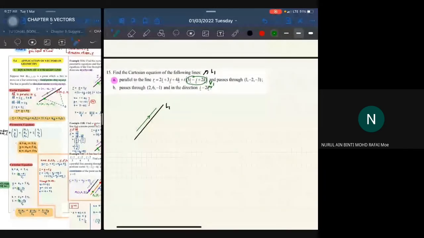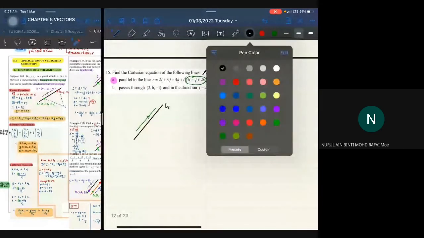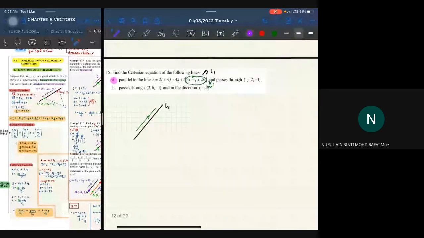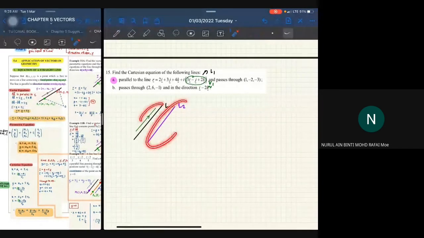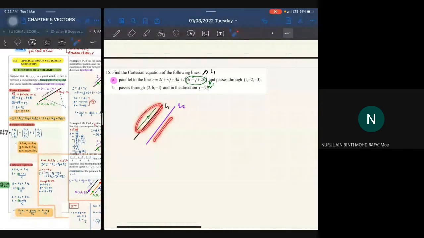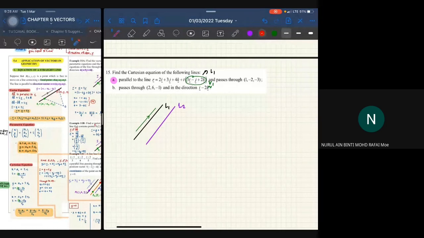Okay, so and then kita ada lagi satu line. We have a second line in which we need to find the Cartesian equation. Ini line yang kedua. Okay, dia adalah parallel. So line ini, the second line is parallel with the first line. Ni parallel dengan ni, sama arah dia. Okay, so bila sama arah, apa jadi dekat dia punya vektor? Dekat sini dengan vektor yang dekat sini. Okay, cuba try buat this one.